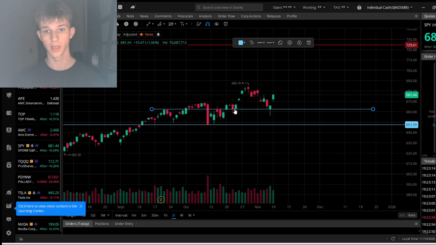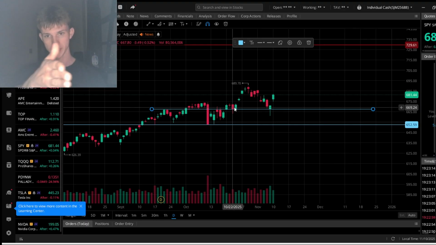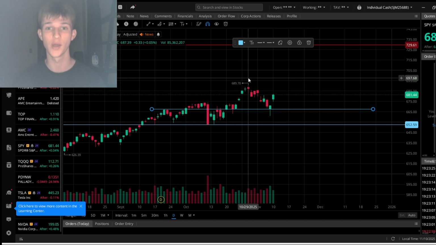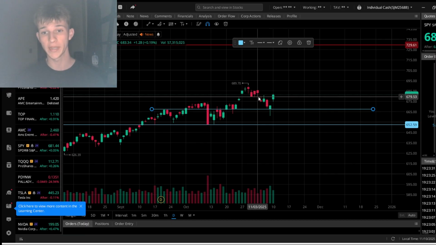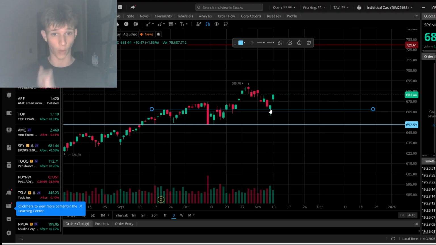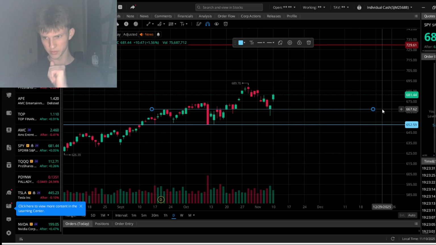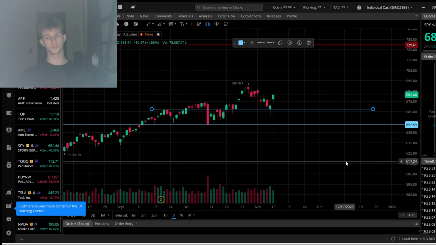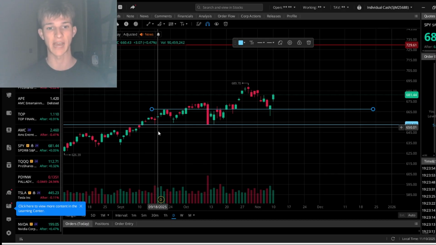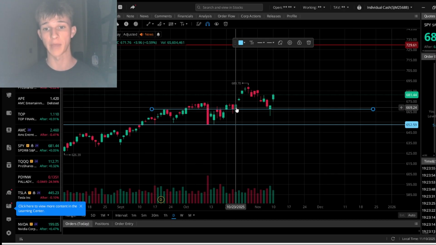This is the key level. We shoot up, consolidate on the minor support. It's so cool how this works. We consolidate, meaning we're trading sideways on one little spot, consolidation. We consolidate on the minor support. We have a huge push up all the way to 690. And then what do we do after this? We push all the way down within the next week perfectly. We have a candle close right above, what is this level? 667, the minor support. We have a perfect candle close on 667 after we've rejected, after we've consolidated, after we bounced, and then we bounce again.